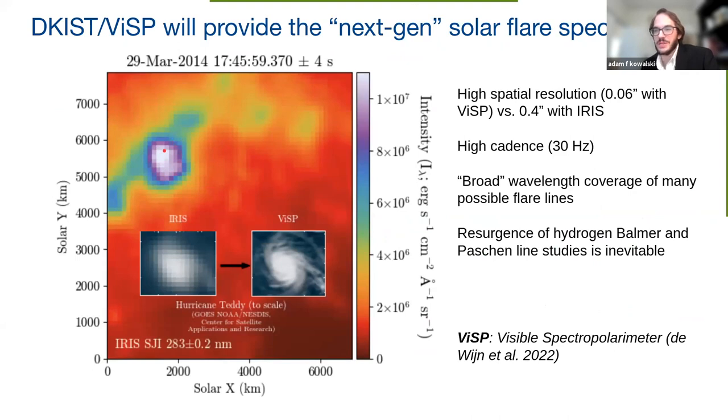When you just have like 2 pixels that are really bright, it's like, okay, probably something's unresolved there. And so, yes, indeed, that is something we're really looking forward to addressing with the better spatial resolution of the DKIST. It'll be about a factor of 10 better than IRIS, about a factor of 4 better than the best ground-based observatories today. So we will be able to place our slit, hopefully get lucky along these kernels, and better disentangle like the different heating rates that are contributing to different areas of this kernel.